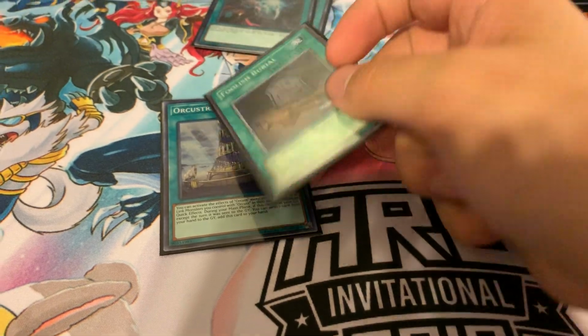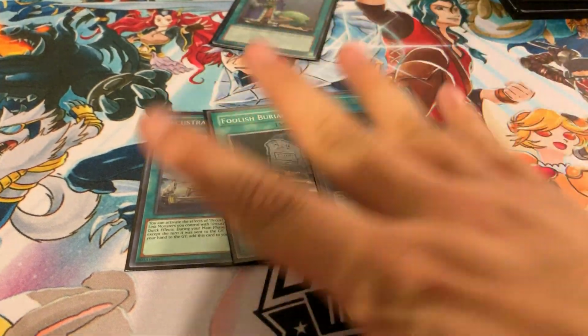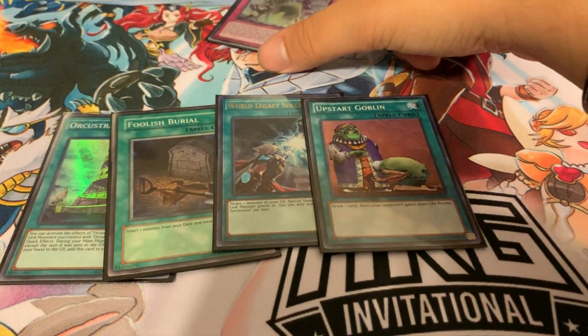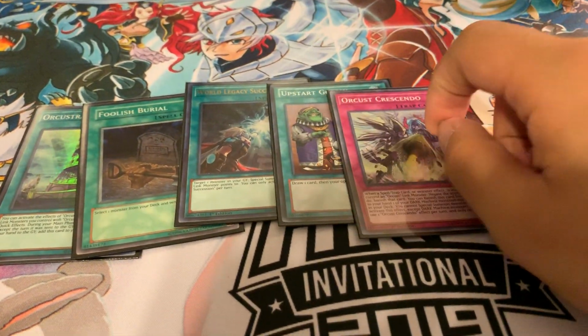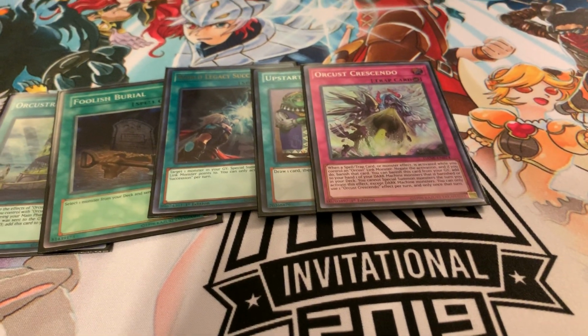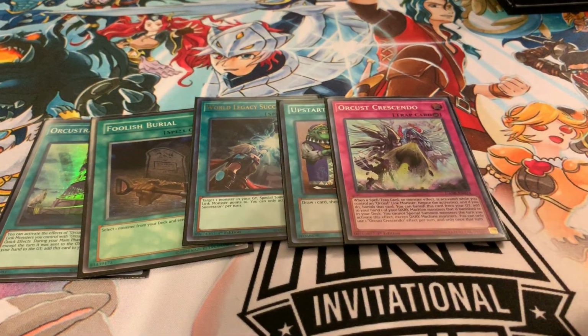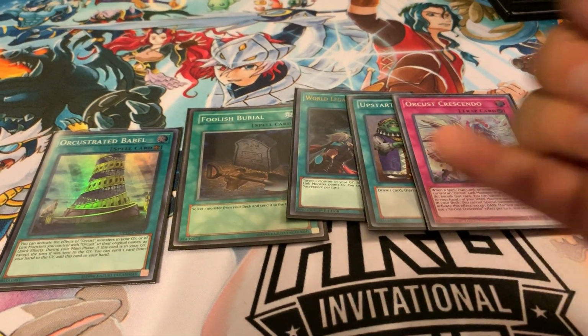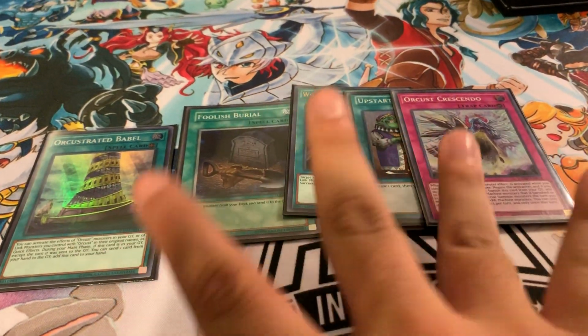1 Field Spell, 1 Foolish Burial, 1 Succession because you can search it off of Ib, Upstart Goblin because 39 cards, and the last card I played was Crescendo. I am honestly considering playing 2 of this because, for one, I actually kind of like drawing it, since a lot of my plays would like to end on both Crescendo and the Field Spell, so drawing one of these is really good.